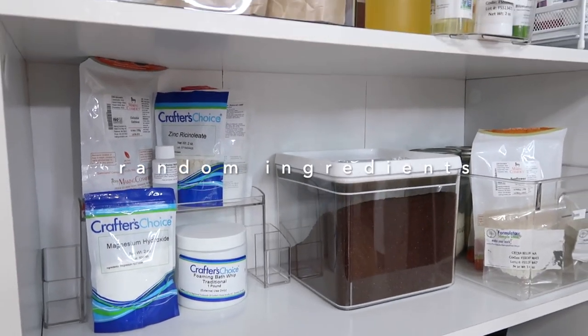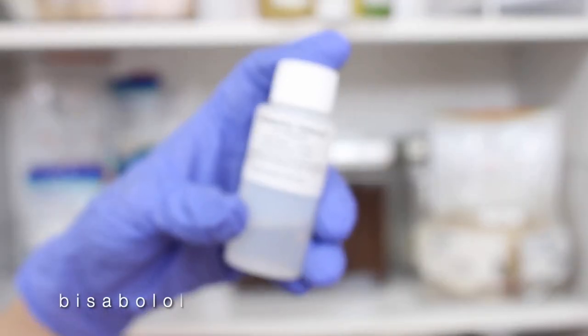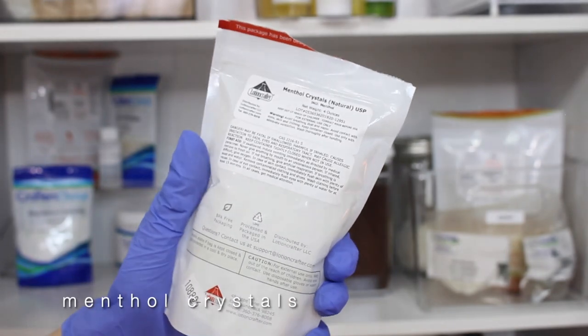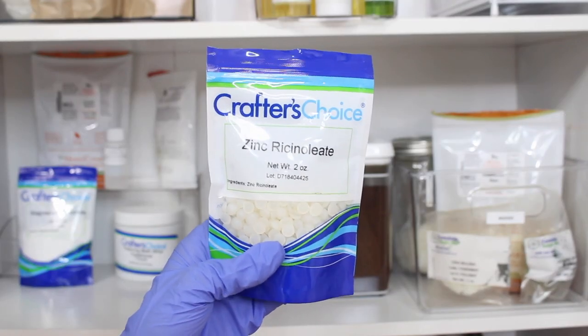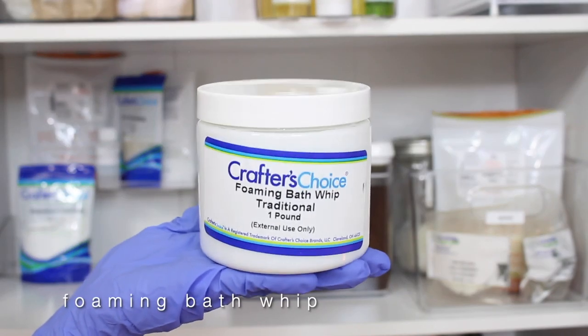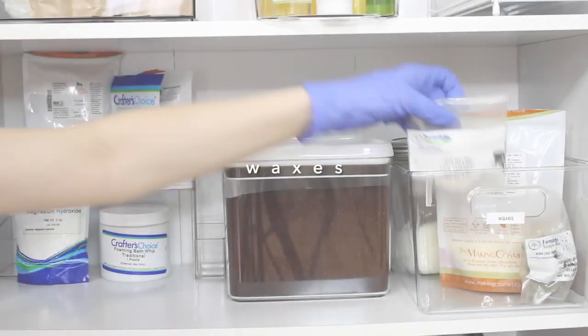So moving down to the next shelf, full of a bunch of random ingredients. We have Bisabol. This is soothing and I absolutely love this ingredient. And I also don't know how to pronounce it. Menthol crystals, love it. Colloidal oatmeal, love it. This is for deodorants. I bought this for deodorants. Foaming bath whip base. I just wanted to test it out to compare it to the ones I make. And then coffee grounds.